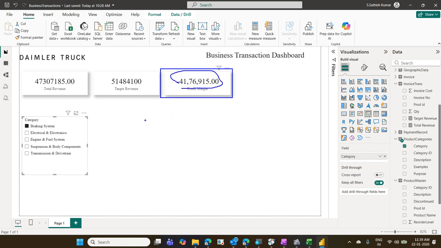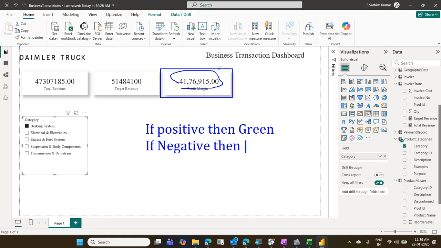Can you try this? Just to try. If you are not able to get it, I will help you. Do a conditional formatting for a card. I think we would have done this in basic Power BI itself, but I want you to try. Background color or font color is your wish. Either you can put a background color for it, or you can put a font color also.